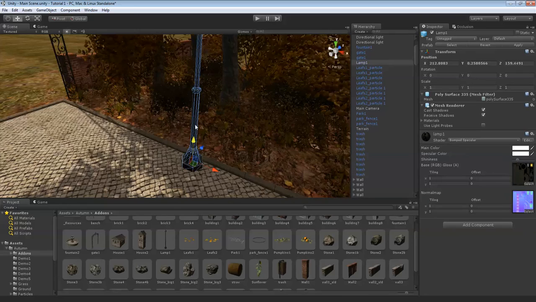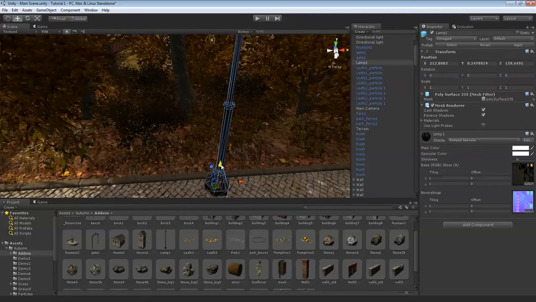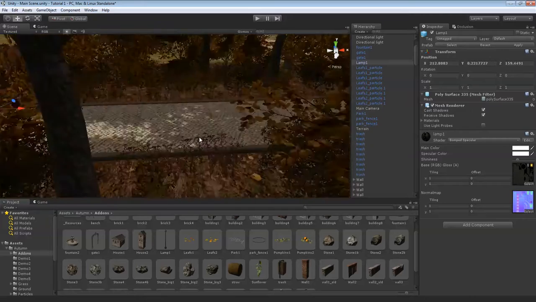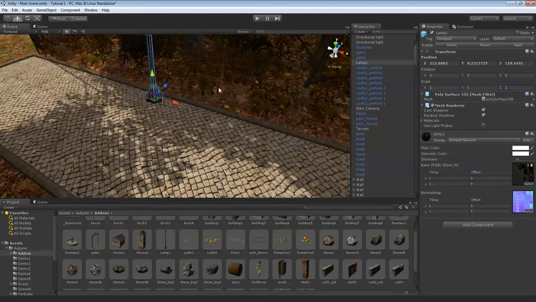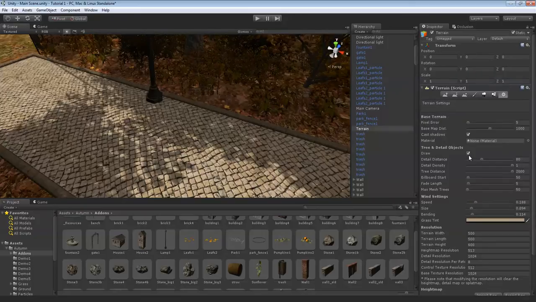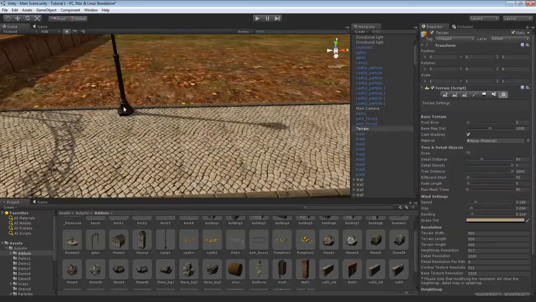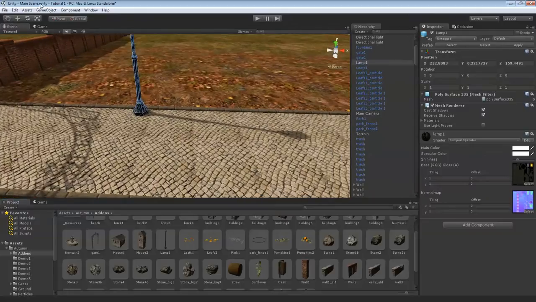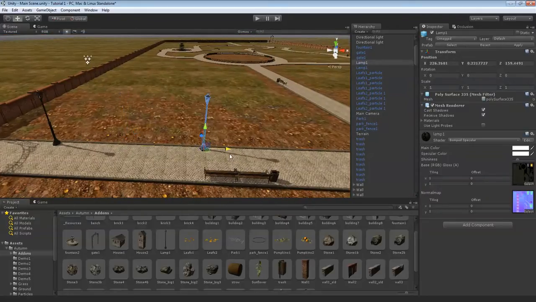Pivot puts it down to the bottom or wherever the pivot has been set in the modeling engine. Now we're just going to put a few lamps down. If these trees are annoying, you can click on the terrain, click on the settings and click the draw checkbox. That will remove them for now. And we're going to duplicate. We're going to try and space these out evenly.